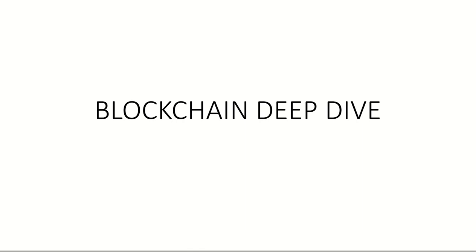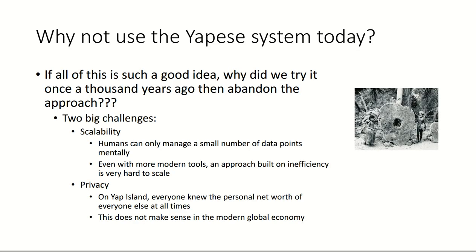Welcome back. In this next section, we're going to take a deeper dive into the mechanics of blockchain and how all this works. So let's start off with a pretty big question. Remember, in our last section, we talked about Yap Island and the economy of giant stone coins and how a collective mental ledger, a decentralized ledger, was managed by everyone on the island.